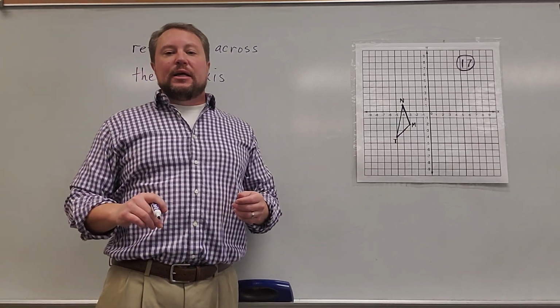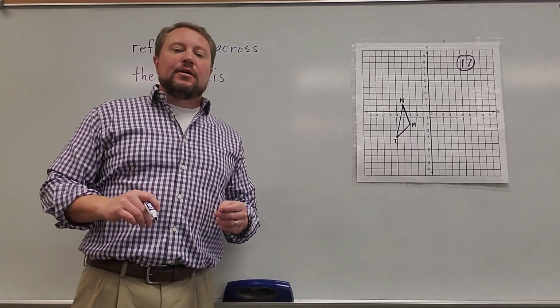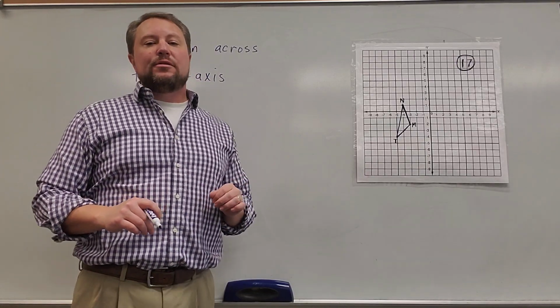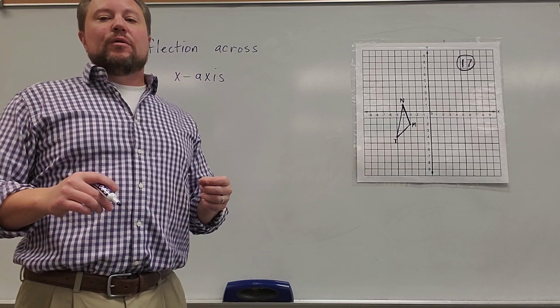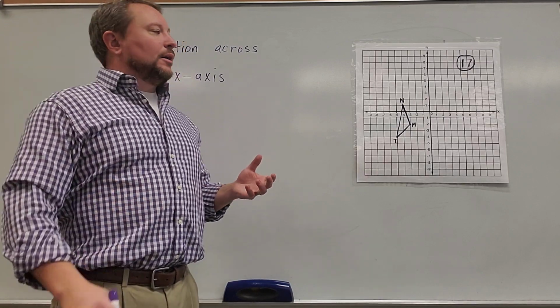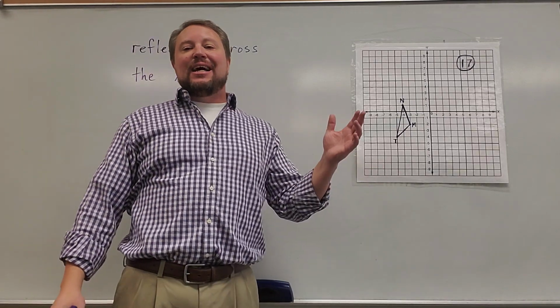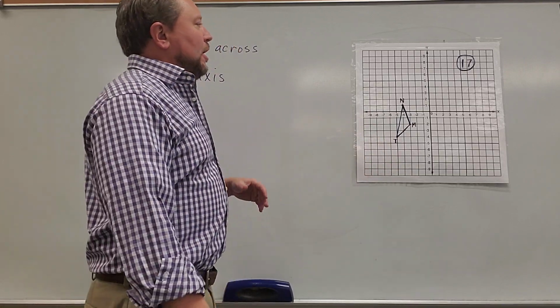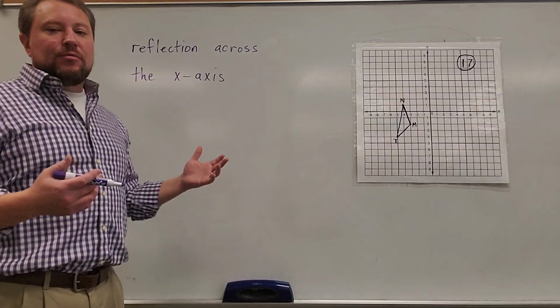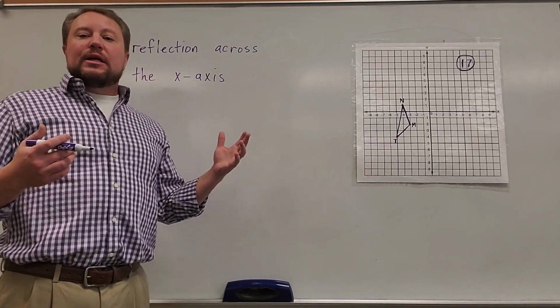All right, I'm back again, and this is our last of the three types of transformations. This one's about reflections, and when we reflect a figure, every reflection has a line of reflection that you reflect over. So on these first reflections that we're going to do today, we're going to keep it simple.